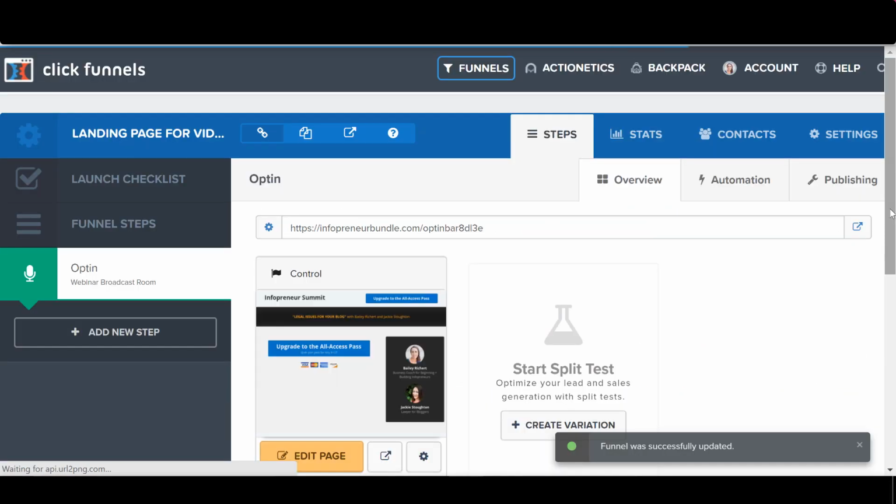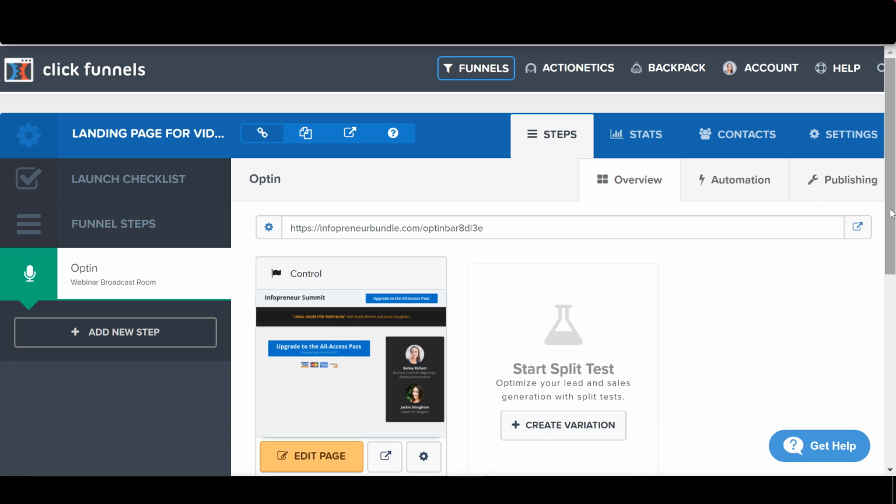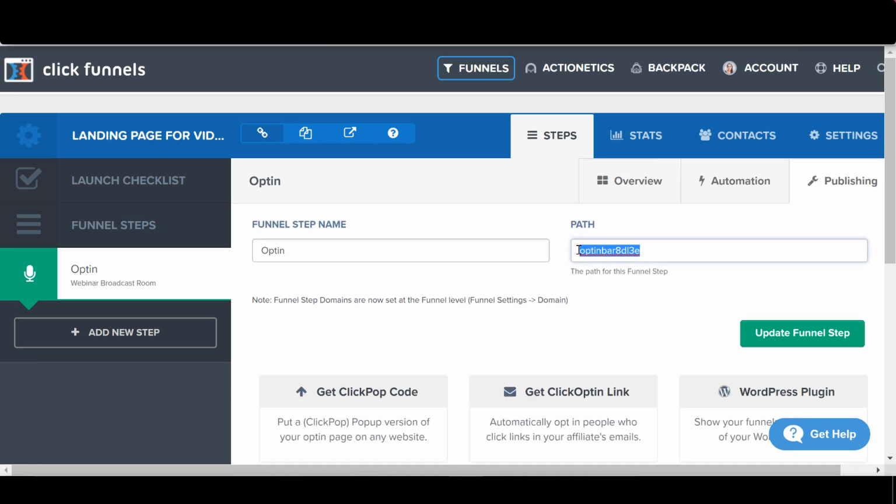Now you'll notice that our page is now with the right domain, but we need to change the path. The reason that you'll want to change the path is because it's going to make it significantly easier for you to stay organized, and also significantly easier for the viewers watching the summit if you choose a path that's related to the speaker's name. So come up here under the Publishing tab, and I recommend choosing a path that's really obvious. In this case, we were talking about an interview with Jackie Stoughton that'll be shown on this page, and therefore I'm going to put her name as the path.